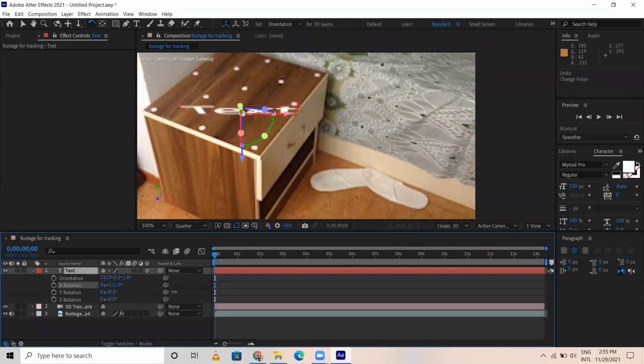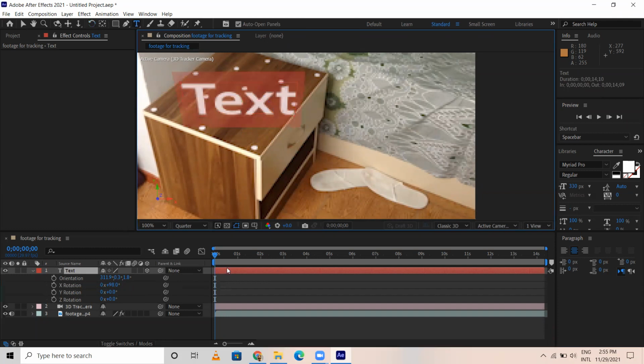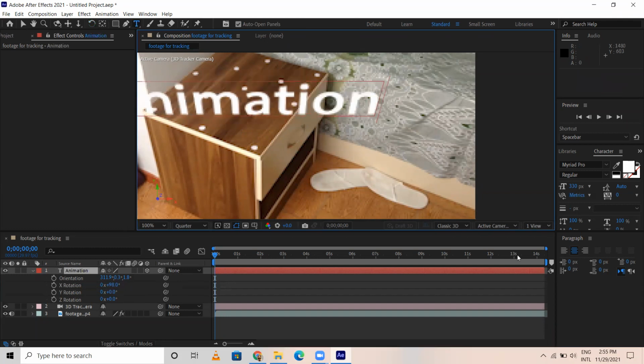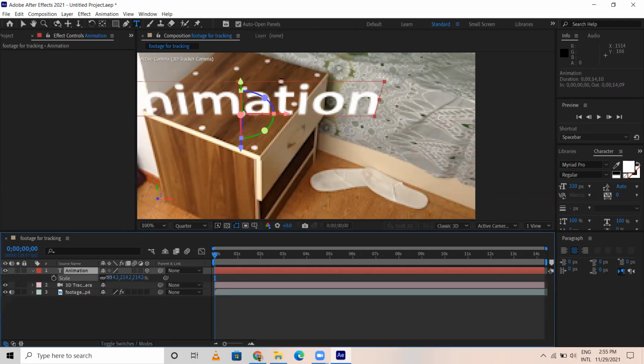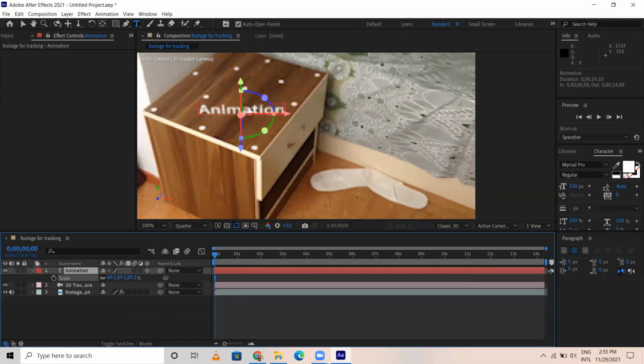Yes, something like this. And the text is animation. Then scale. Let me reduce the scale size.